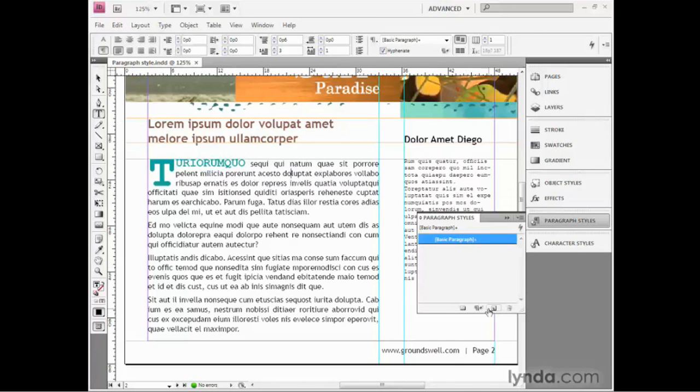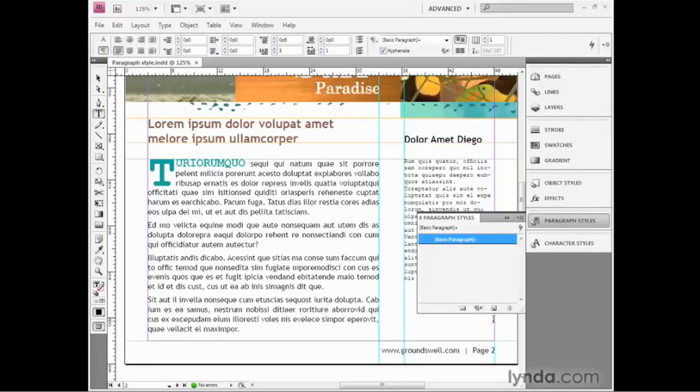Fine. If I want to make a new style, I'll drop down to this little page icon and click on it. And it creates a new style called Paragraph Style 1. I could then double-click on this style in order to name it. Problem is, I really don't like this approach because if you have a lot of styles you've already created, it means you've got to dig around and try to find this new Paragraph Style 1, and if you already have a Paragraph Style 1 sitting around there, then you get Paragraph Style 2 and 3 and so on, and it can get fairly chaotic. So I'll press Control Z or Command Z to undo the addition of that style.